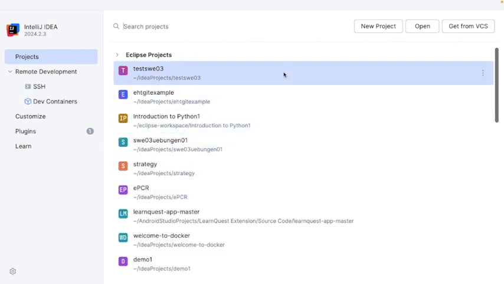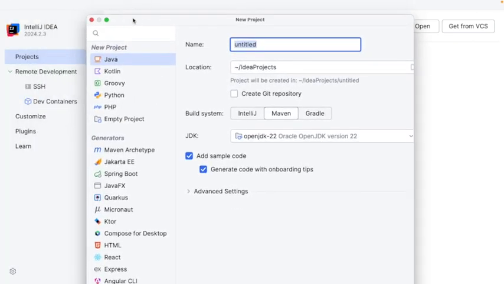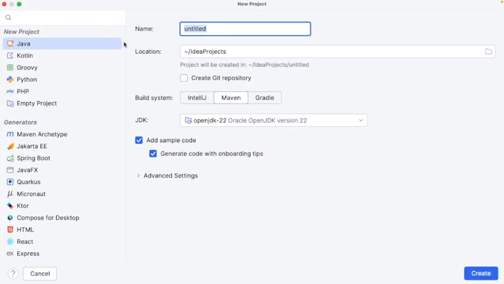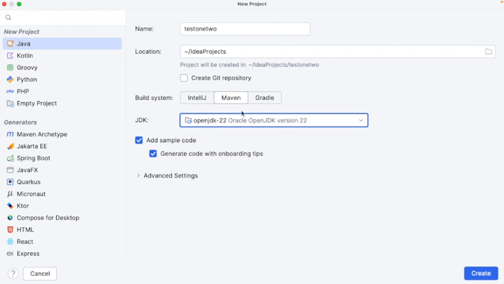And here in IntelliJ I will create a new project. Sorry, it went to another page, and that's test 1, 2. The name doesn't really matter here, but I want to keep it consistent. You have to choose a JDK.